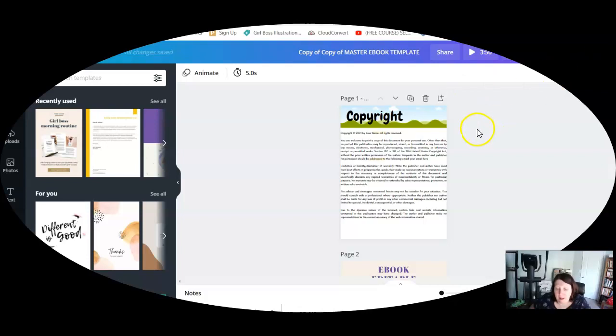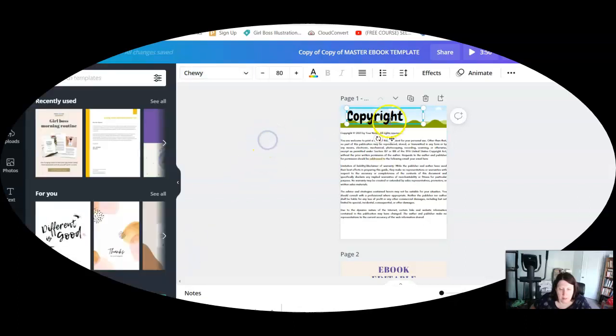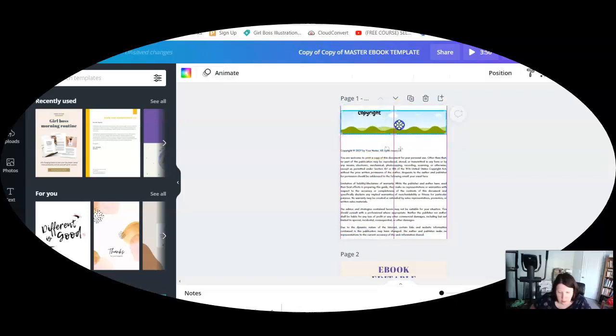So here in Canva, we've got the little copyright pages here. You can actually go through, change the type of font, and you can do so by clicking on it. You do have several different fonts that you're able to use with Canva. You can change the color. If you don't want to have that up there, you can put it down there. You can make it smaller, putting it wherever you want to put it. If you want to even pull that down like so, do that. You can put these things wherever you would like to.